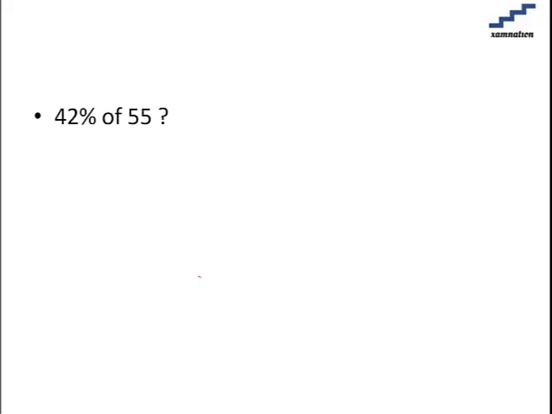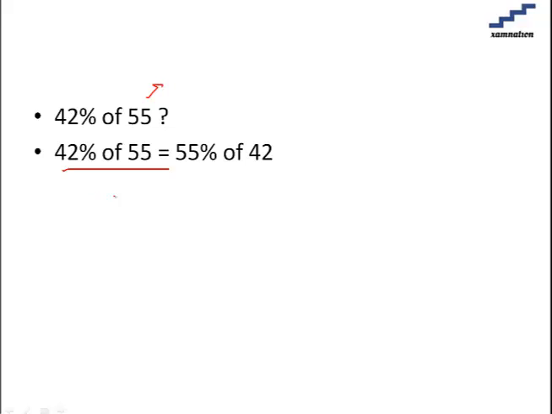Now let's say you need to calculate 42% of 55. One way is again to multiply 42 by 55. The other thing you can observe is that 42% doesn't have any simple fraction. But 55, or 5%, is very easy to understand. So I can use a property: 42% of 55 will be exactly equal to 55% of 42. It's a simple property, because mathematically this is 42 into 55 divided by 100, and it is also 55 into 42 divided by 100. That's why these are the same thing.